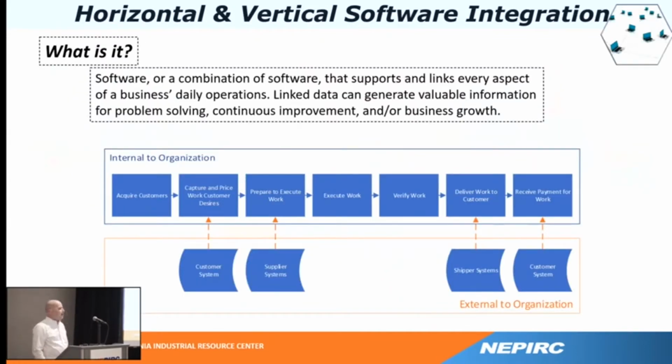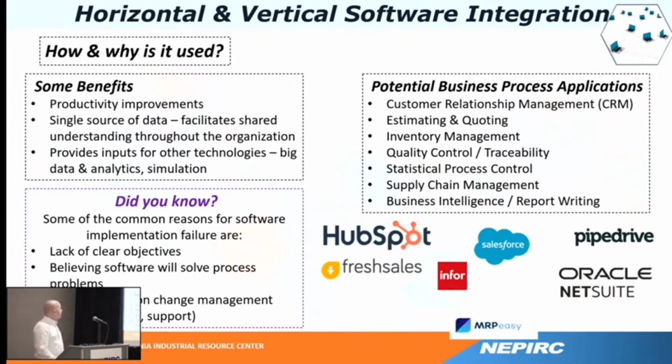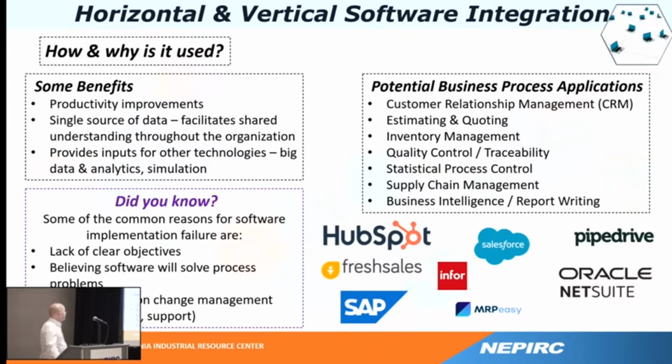Horizontal and vertical software integration. It sounds like a big mouthful, but it really is not. This is the software or a combination of other softwares that supports and links every aspect of a business's daily operations. A lot of companies use these. You may not even be aware of it. The hospitals, manufacturing facilities, schools. You're capturing everything from the customer's demands, product specifications, to shipping, executing the work, verifying the work, customer replies, the whole works.